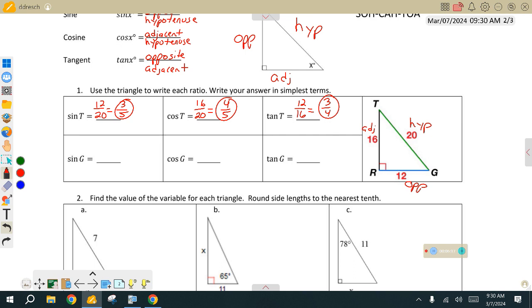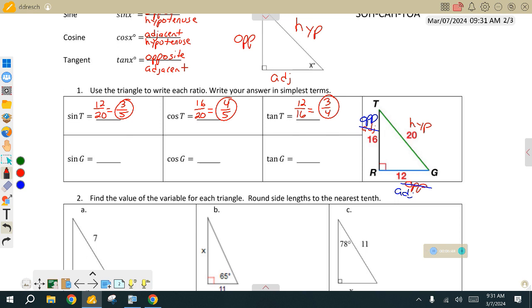So as you're standing there at now angle G, what is now considered the opposite? The perspectives change, right? Your 16 is considered to be what? Right. So that's what you got to watch out for. And once you realize that, nothing crazy now happens. And 12 is now the, again, if you did the practice yesterday, I think you got a little bit more work with identifying those opposite adjacents. Now the hypotenuse, does that change?